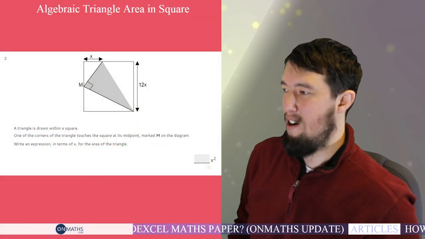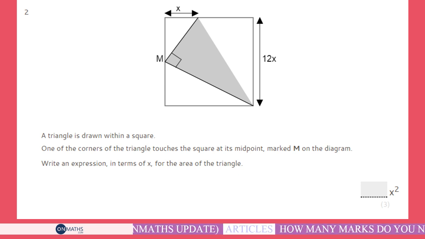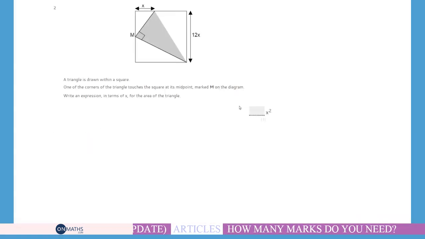So algebraic triangle area in a square. Nice and easy. If you'd like to pause the video now and have a go. Okay, so again, not the easiest question in the world. Because there's horrible algebra all the way around this question. The first thing to do with this question is to understand what the heck is going on. So what am I looking for? I'm looking for the area of the triangle. But I'm not looking for a number. I'm looking for an expression. So that means it will be something like 3x plus 4 or something.